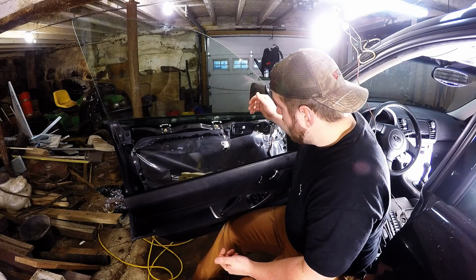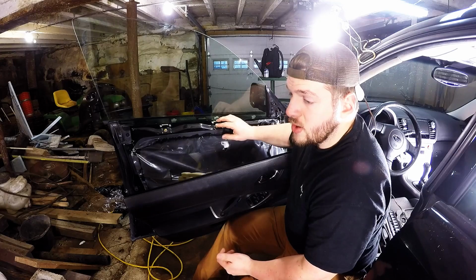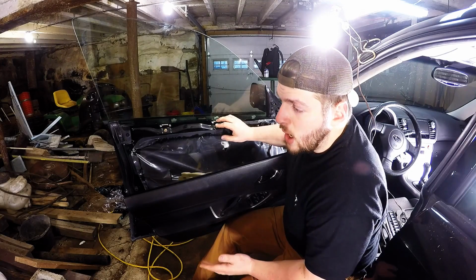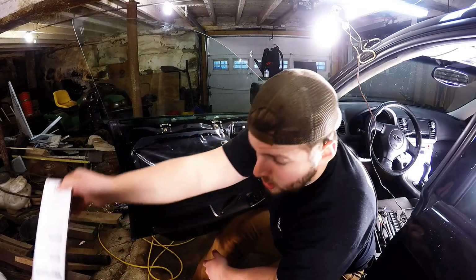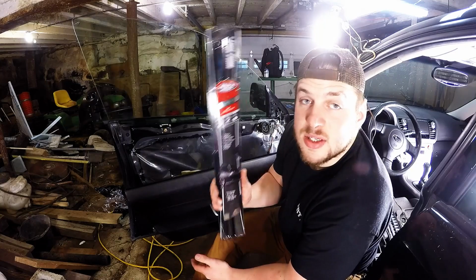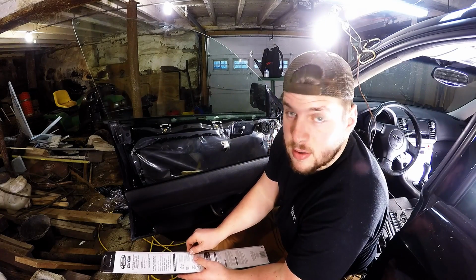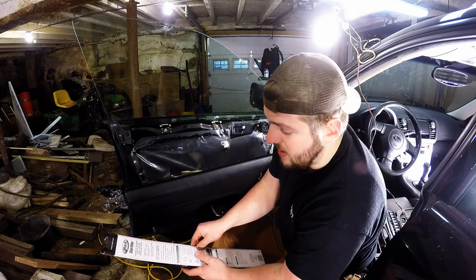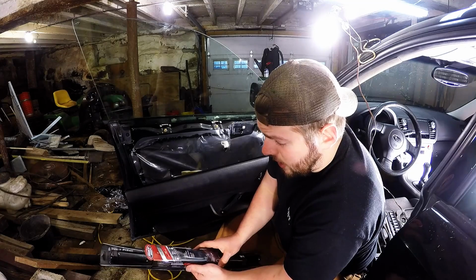So I didn't think tinting was going to be this hard, and I didn't grab that much extra tint. I already went through one of those rolls from messing up and stuff, and now I only have 2 of these guys left, which means I'm probably going to get about half of the Outback done if everything from here on out goes smooth.